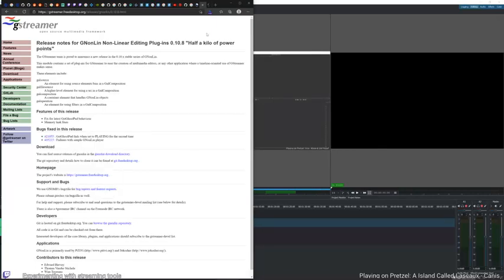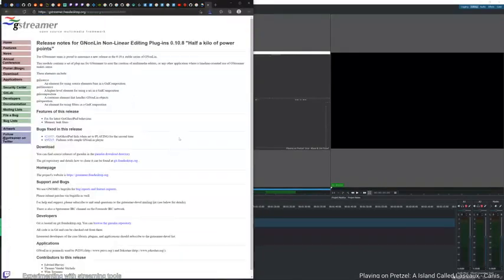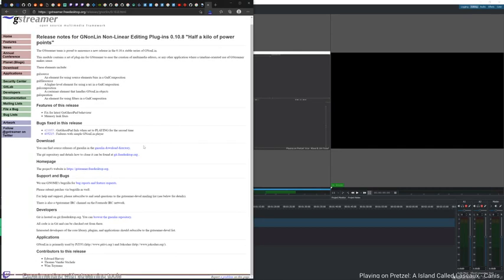Bug fixing this release, okay. If we look at the date of the bug fix, yeah, 2007. That's right. It was in fact a small bug in GNOME. So yeah, unfortunately, this thing is a dead end. Too bad.